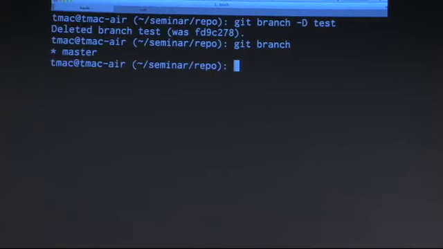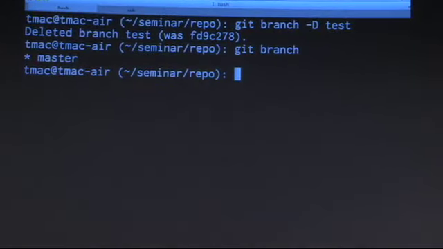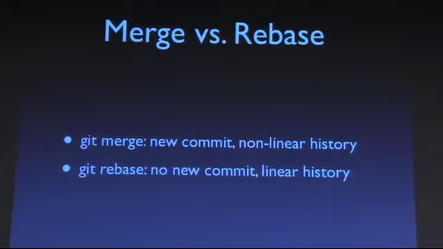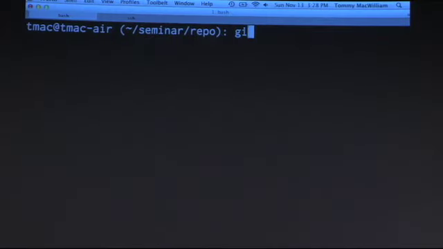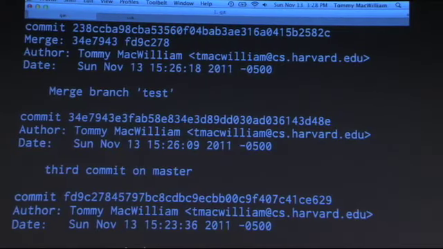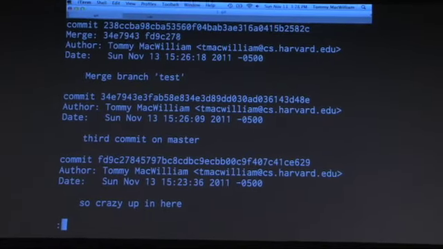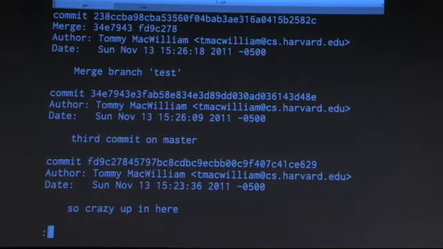And that's OK that we deleted it because we've just taken all those commits and we've merged them into master. So it's OK that we just deleted that. So now you'll notice that when we said git merge, Git made a new commit for us. And that commit represented the point at which we merged those two branches. So just to remind you, when we say git log, you'll notice that I never made a commit that said merge branch test. I never typed that in as my commit message. This is something that Git did for me. And this is the commit that represents the point at which I merged these two branches. So that's why in our diagram, we had two arrows going to the same commit block.